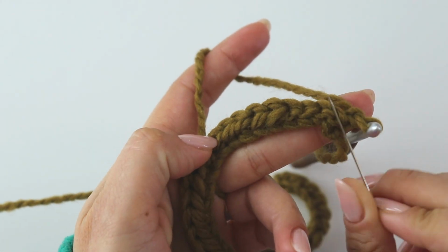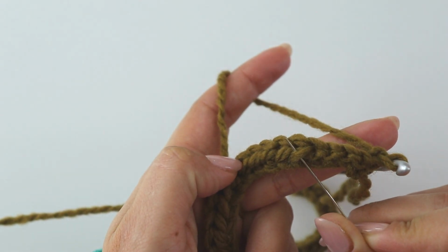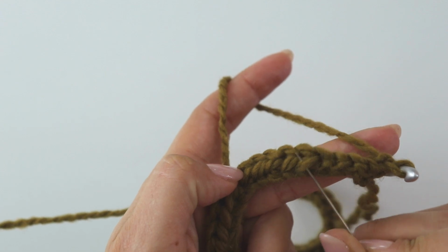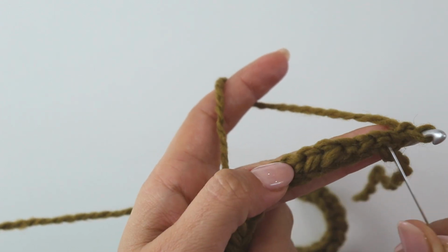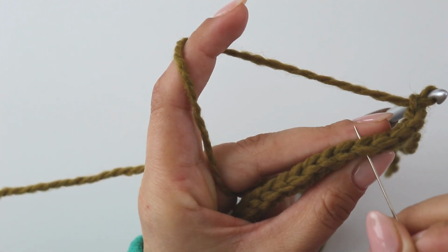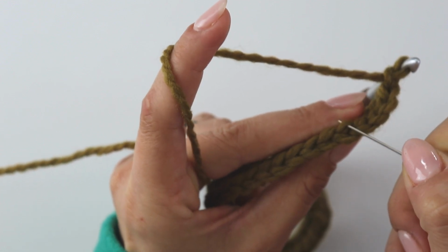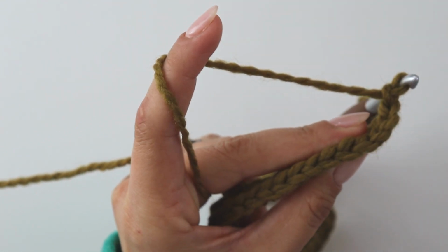Let me show you. Don't look here. This one is a kind of first loop. We can call it first loop. Don't count these ones. That's our loops. That's our stitch. Front loop, back loop. We will only use these back loops.